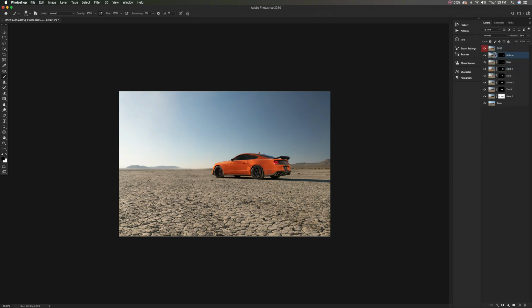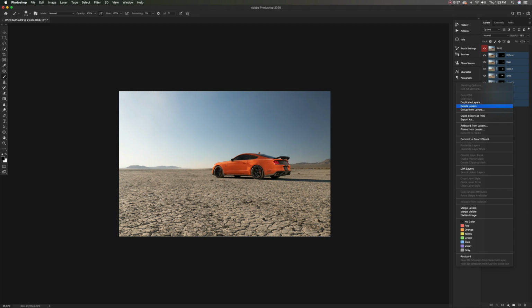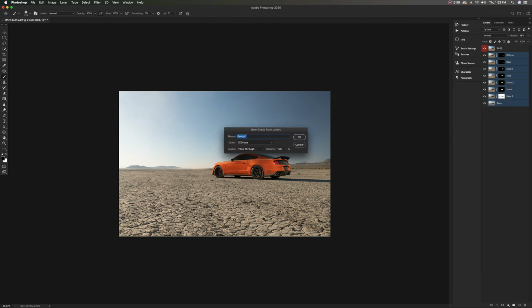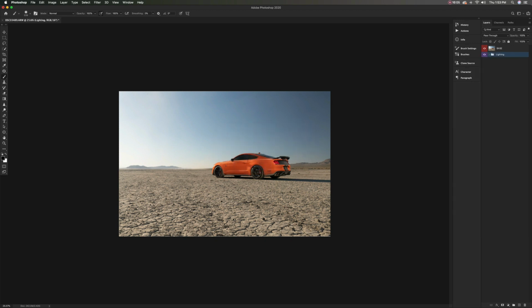I'm going to put all this in a group. Set this to violet. Cool. So we have a group here that just doesn't confuse us. All the lighting layers connected on one, which I'm calling base.